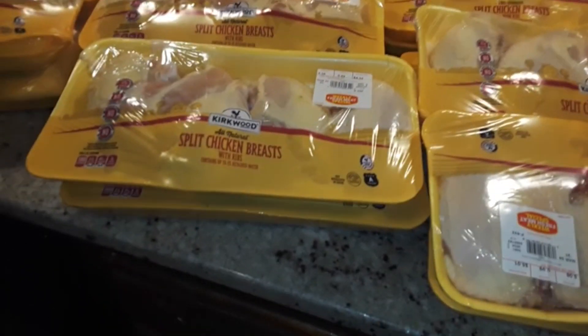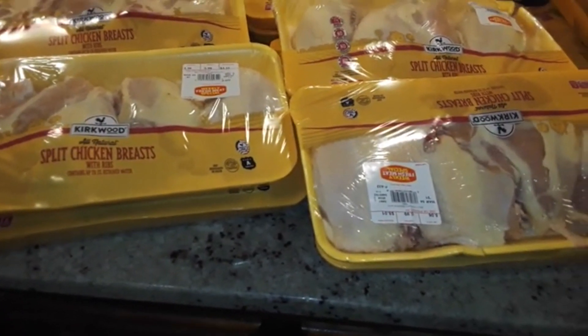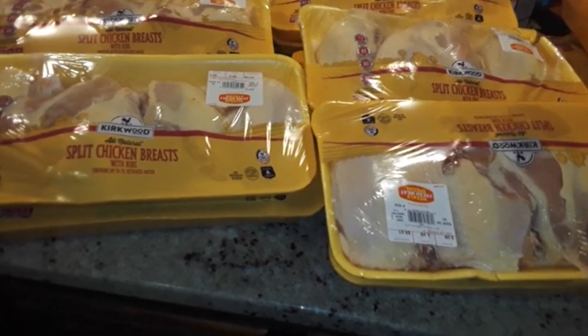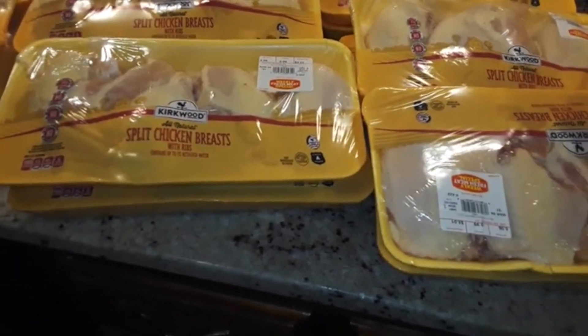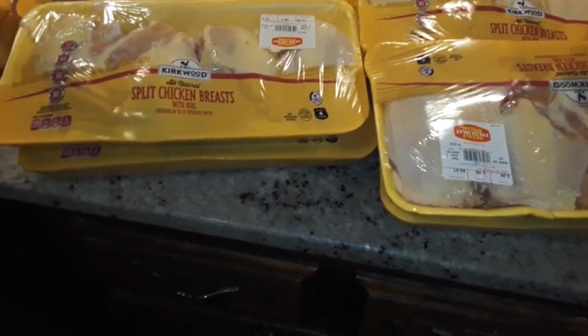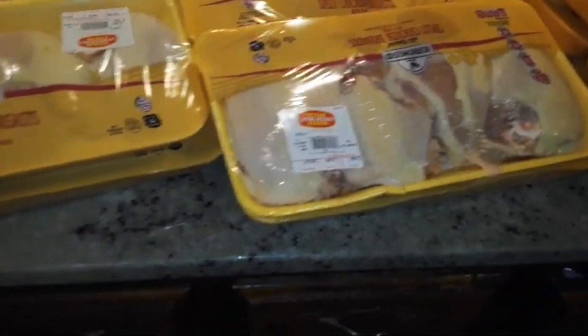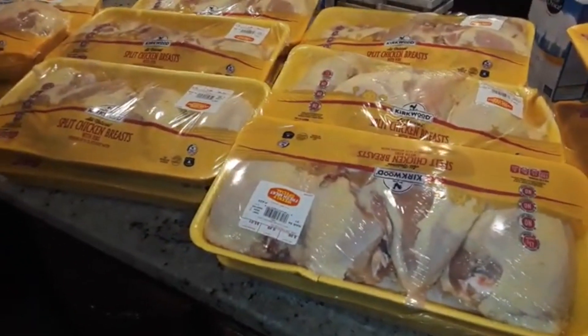This is a ton, and like I said we weren't super excited because we are just tired — but it is what it is, we found it. I made some friends on our Nextdoor app — if you guys have that in your neighborhood it's pretty cool. Some of our neighbors are actually coming over tomorrow morning to grab some stuff, so the majority of this will go to them, except for the pack we're about to eat right now.